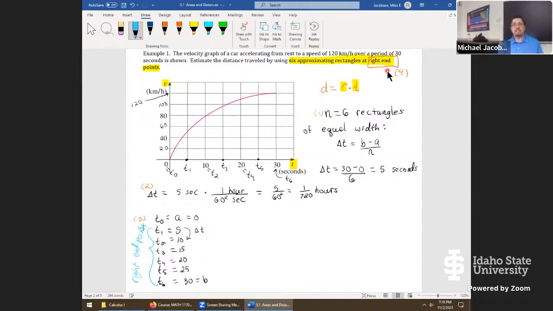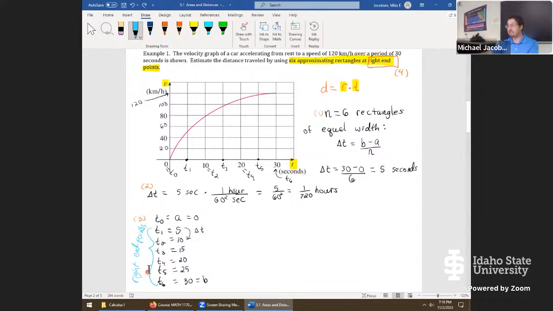The trick with this is if it says use right endpoints, you'll use the rightmost endpoint as part of your process, which is up to this. But we exclude the leftmost endpoint, T0. If it said to use left endpoints, we would have been using these ones instead. So the instructions right here are extremely specific to what area we actually get and what we're even going to draw. We'll use both formulas when we go through these notes.